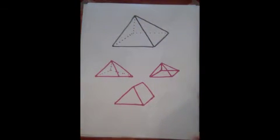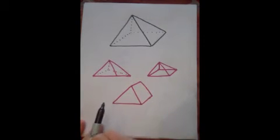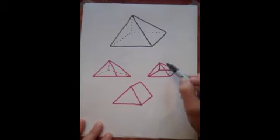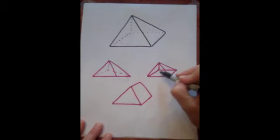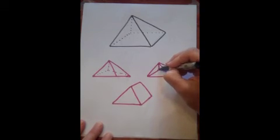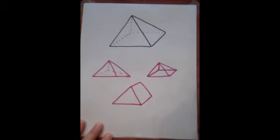So what's wrong with this one is this is a horizontal line right here. That doesn't work. This would work if this were just a wire pyramid, but if we're trying to make a transparent, say, glass pyramid, there would still be a little bit more of a different line quality to the one in back. This one should be dotted through there.